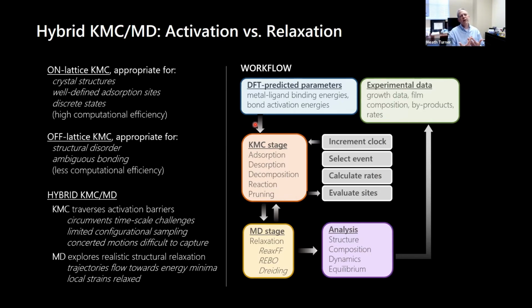But when we do this in kinetic Monte Carlo, these systems or these films are stiff. So what we do is we take those configurations and cycle them back and forth into molecular dynamics. When we take that configuration and put it in molecular dynamics, we'll go through a short, maybe 1 nanosecond, molecular dynamic simulation, which will relax those films. So if there are any local strains in the film, that short MD simulation will very quickly relax any of those strains. And then we put that back into kinetic Monte Carlo and we cycle through these loops of relaxation, reaction, relaxation, reaction. We go back and forth, and this is all automated.